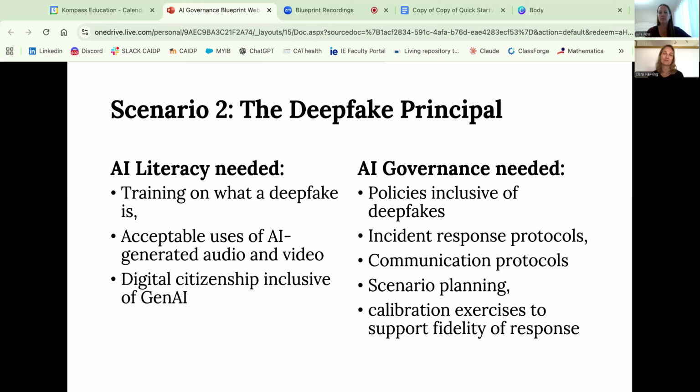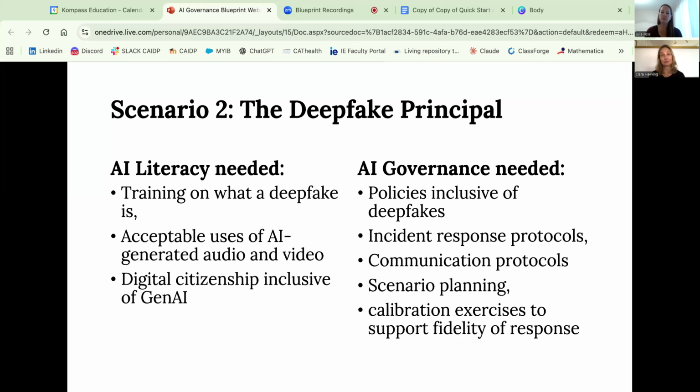Or if it's grave enough, you hand it over to authorities and then they investigate. How will you deal with all the speculation, the worry, the fear, and the people that are involved directly in this particular deepfake scenario? And this is really both about safeguarding staff, families, and children.